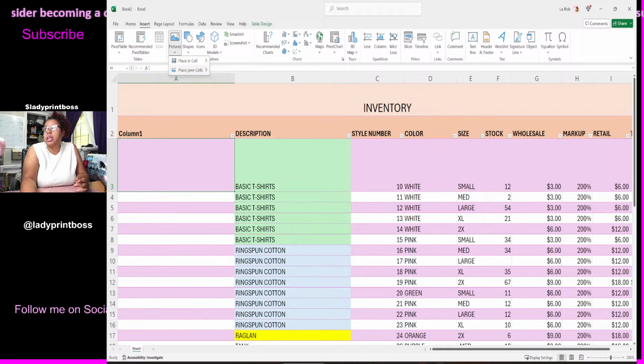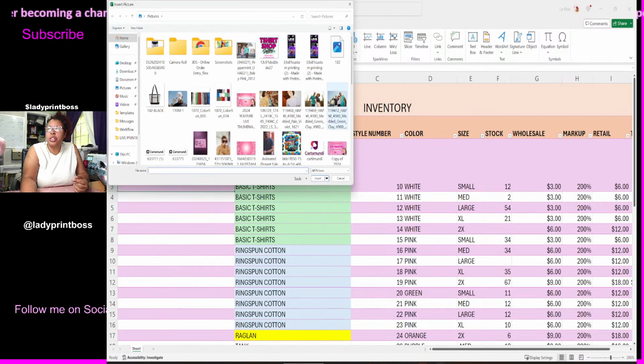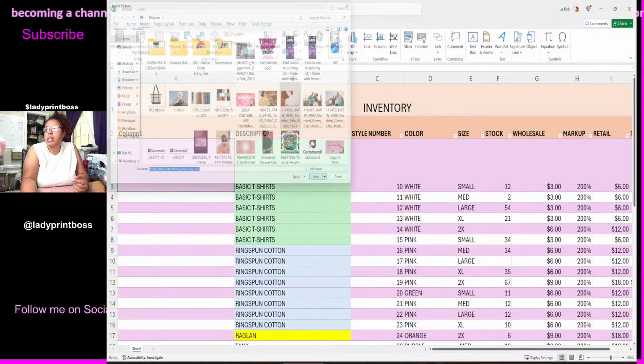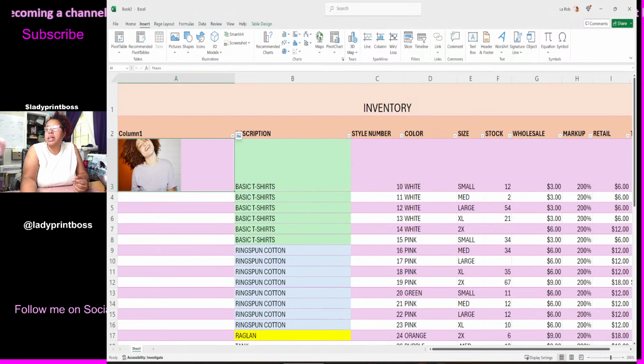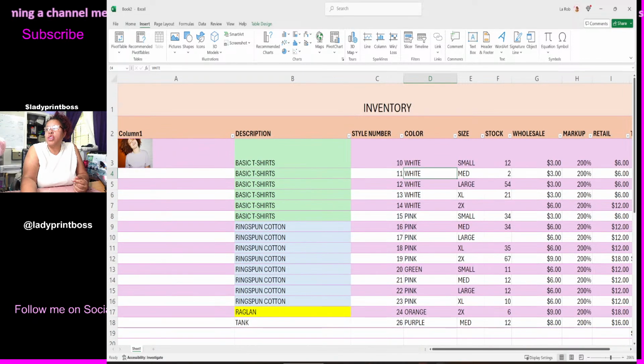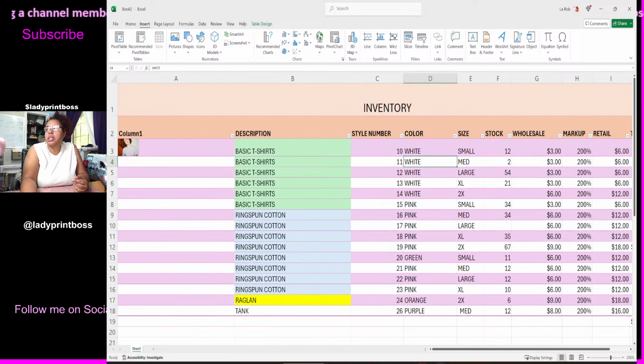I don't know if I've got a t-shirt picture here. Let's just place that in the sale. So now that shirt is actually linked to all of this and to this sale.